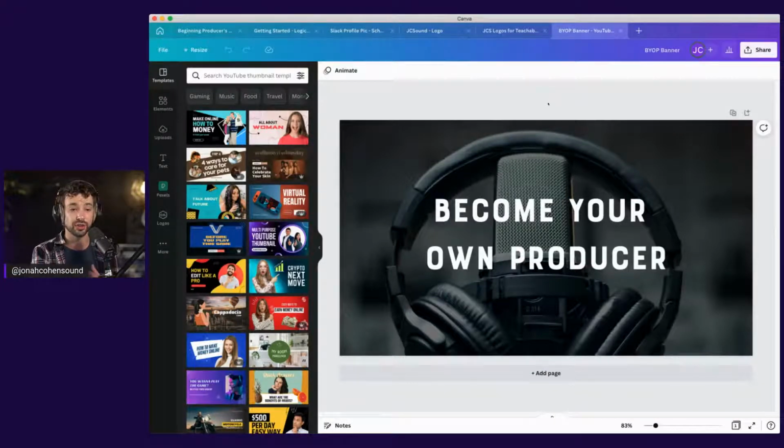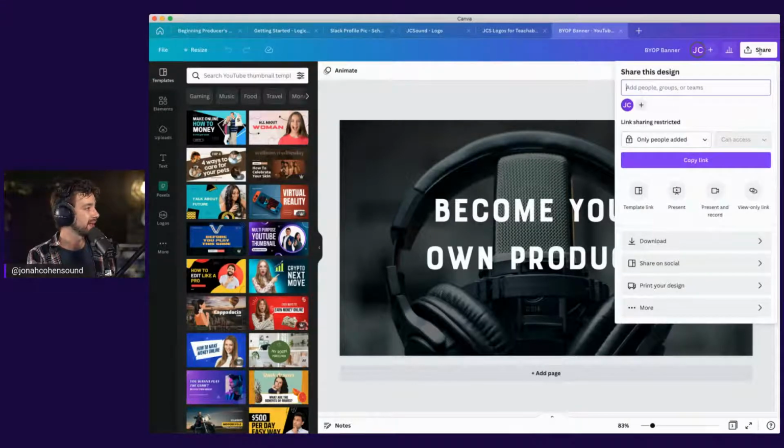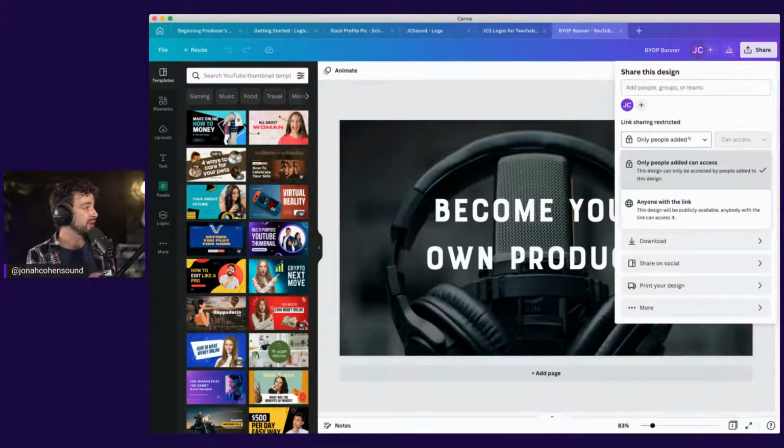Now, something I haven't shown yet is when you're ready to export anything, go up to share, and then you have a variety of options here. You can simply create a link to share with people if you're just looking for their approval. You can also control if it's only people with the link or anyone with the link that can view it.